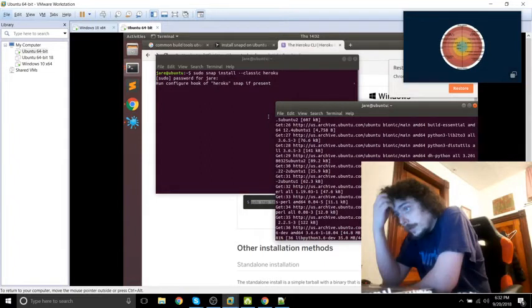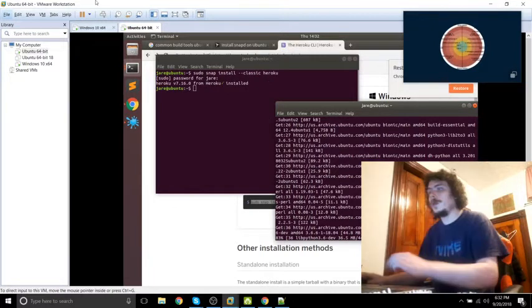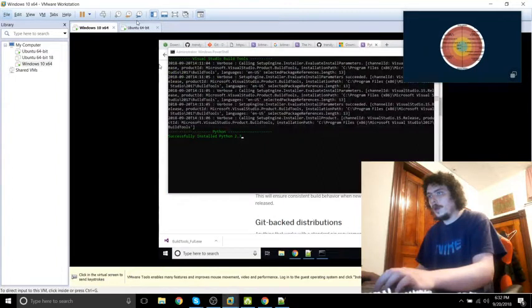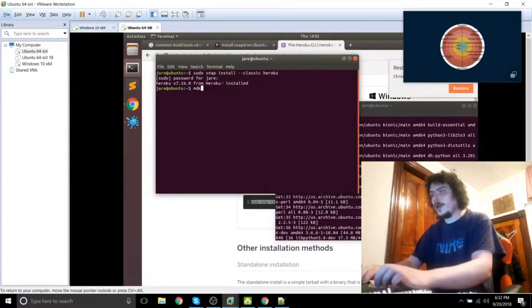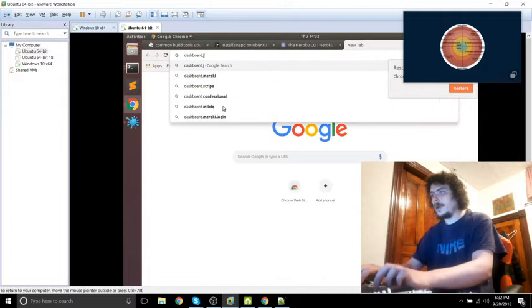Look at that. We're installing Heroku simultaneously while this is doing the apt-get, because it's using a different package manager called snapd, which I didn't even know existed on Ubuntu 16, which is great to know. It makes life easier for installing packages like Heroku CLI, which is going at a fantastic rate, even though the apt-get is slowing down. So probably not a good idea to do both at the same time. But it's almost done, the snapd. There we go.